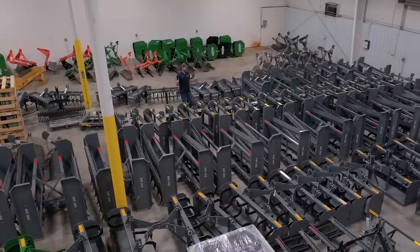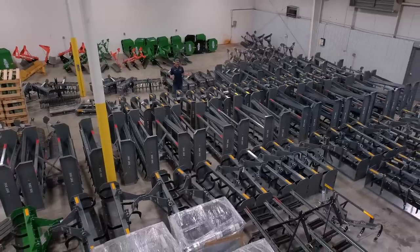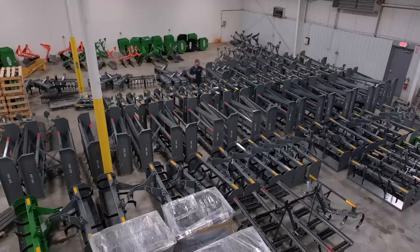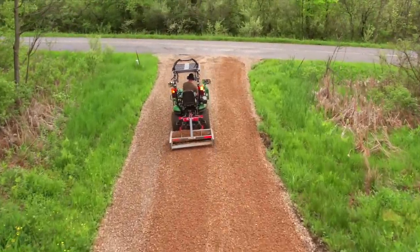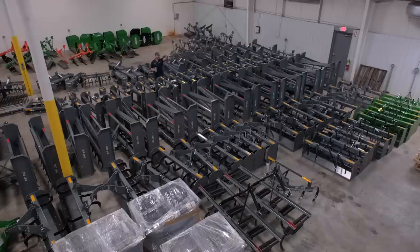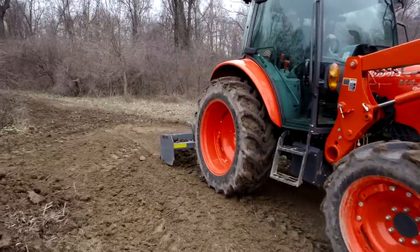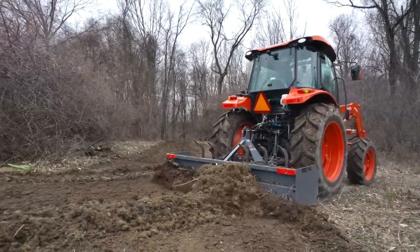Here's a good look at the northeast section of the warehouse. You can see why we don't have everything racked — some of this equipment is just not very rackable — but we're going to figure out a way because all this dead space above me is driving me nuts. These long rows right in front of me are going to be land planes. These are one of my favorite tools — I think impossible to beat for driveway maintenance on a gravel driveway. We have 48s, 60s, 72s, 84s, and 96s. In front of those are going to be a couple rows of box blades — a great all-purpose tool for moving soil, grading your driveway, or moving large amounts of material from point A to point B.